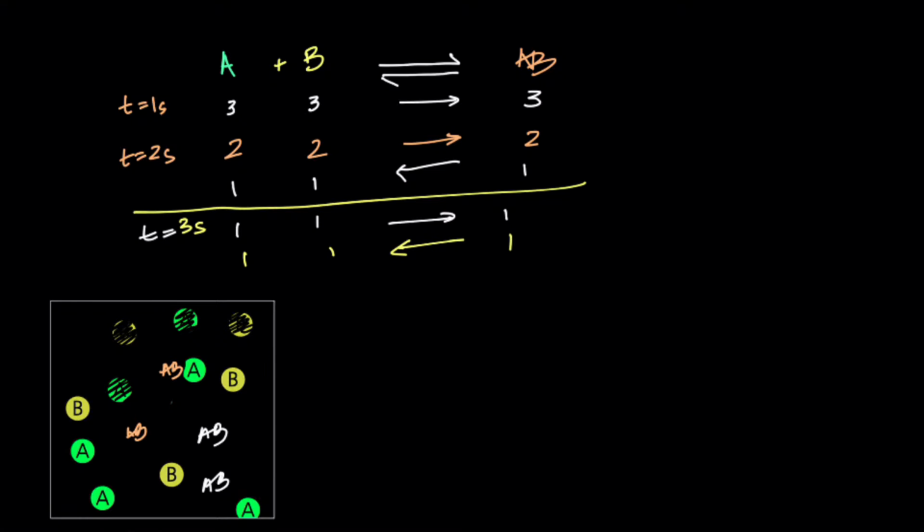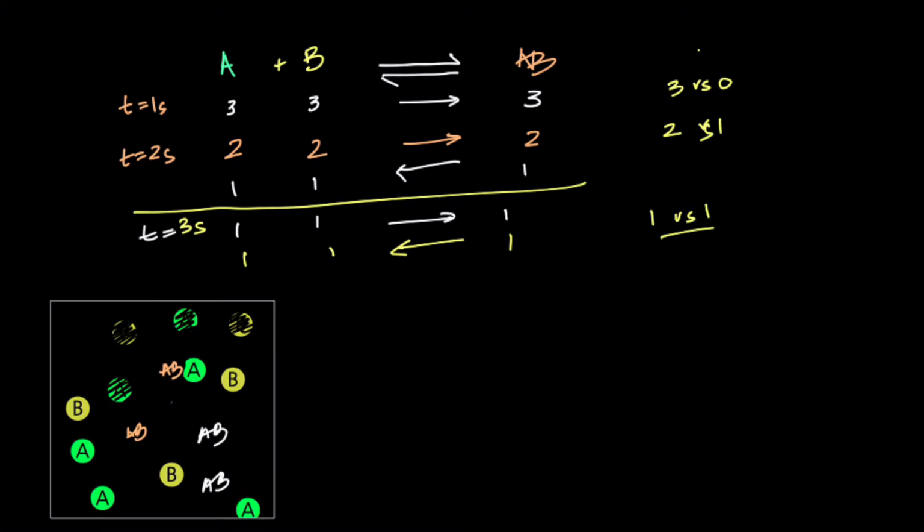In that moment, the rate at which you are making AB is 1 molecule per second. That's the rate of the forward reaction. Mathematically, it becomes 1 molecule per second, while it was 3 before, then it was 2, now it became 1. And the backward went from 0 to 1. So now at the third second in my example, dynamic equilibrium has been reached. It was reversible in the second second, but not equilibrium, because the rates were not equal. The first second it was 3 and backward was 0. So it was 3 versus 0, then 2 versus 1, and the third second it finally became 1 versus 1.